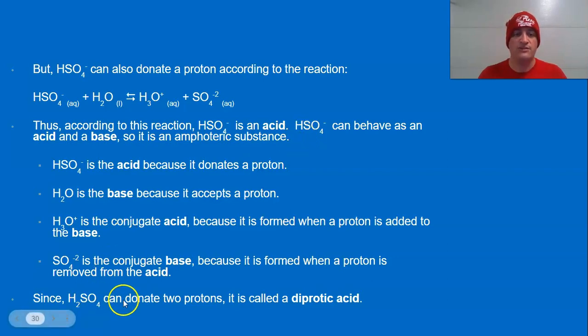So H2SO4 can donate two, so it's called diprotic. Phosphoric acid, H3PO4, is a triprotic acid. Monoprotic acid, I guess, technically exists, but most people just don't call it that. We just call it an acid. Keep in mind that you will come across these in much later areas, but the idea is that amphoteric just means it can gain hydrogens or lose hydrogens to become something new. It's not that big of a difference.